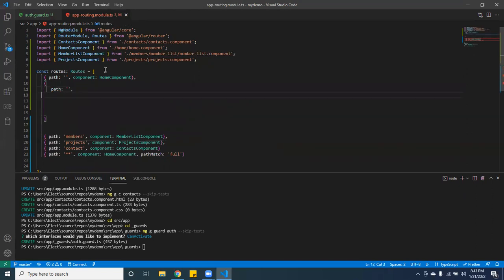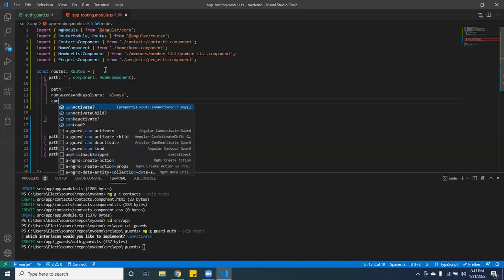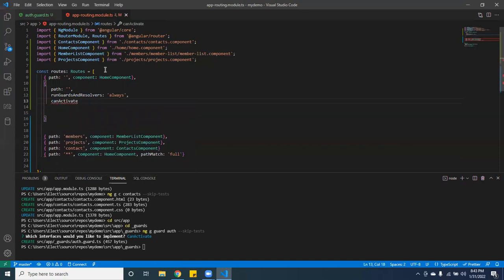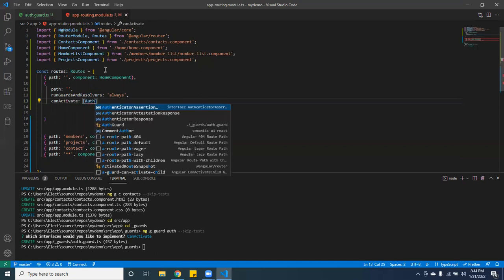The next one, you want to do runGuardsAndResolvers, and this one you want to do always. And here you want to pass canActivate, and this is going to be the guard, which is going to be AuthGuard.